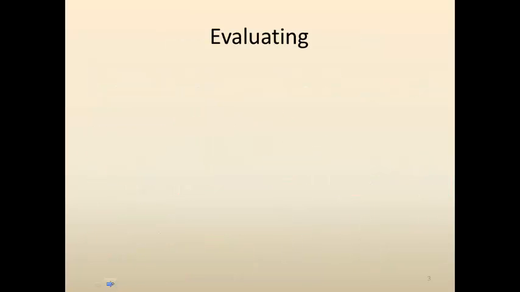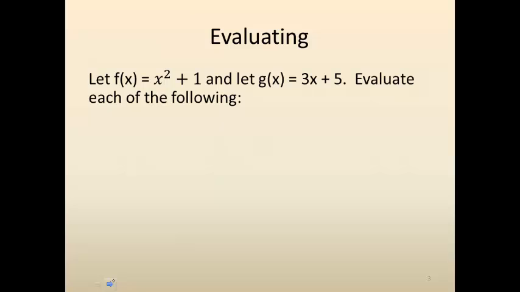Alright, so the next thing we're going to do is we're going to evaluate. So I'm going to give you the same functions. I've got f of x equals x squared plus 1 and g of x equals 3x plus 5. But this time we're going to be substituting in some numbers. So I want to find f of 1 plus g of 3. So you can do this in parts. You can find out what f of 1 is, you can find out what g of 3 is, and then you can add them together if you'd like. Or you can just write it as a string and substitute in the values when it's appropriate. I'm going to do this one separate, and I'll do the next one in a string.